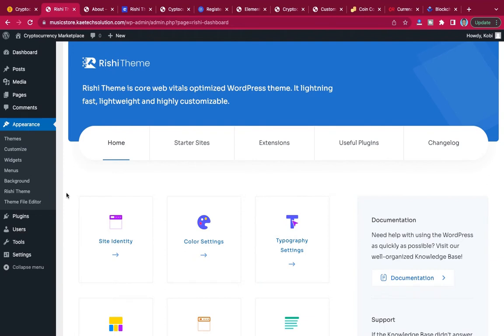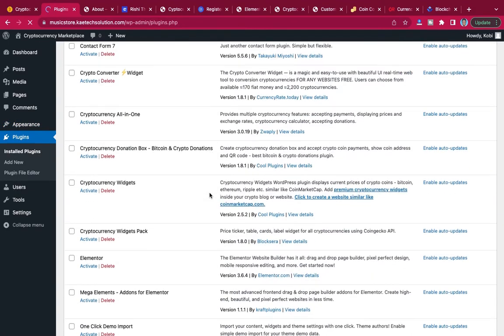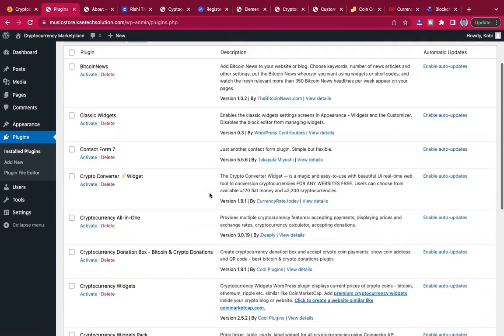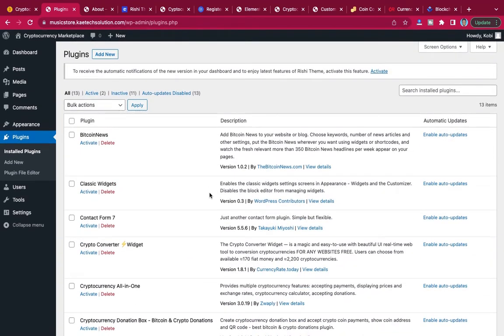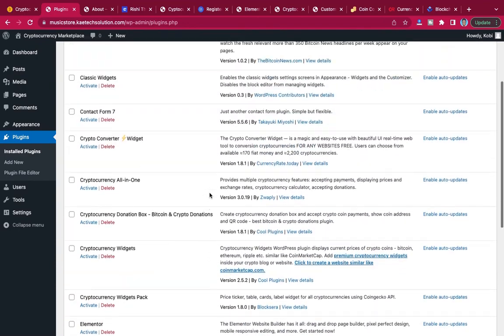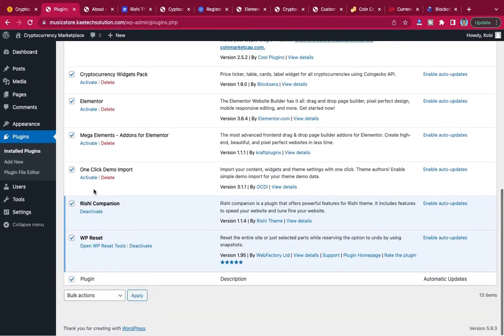Now step 2 is to go and install all required plugins. All the required plugins used for the website, I will list. It is listed below in the description over there. Make sure that if you don't find it in the description, check my website, it is there. Make sure that you install all these required plugins. So when you install them, activate them. Click on activate and activate all of them.